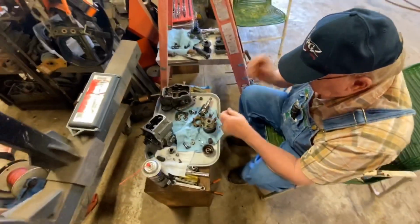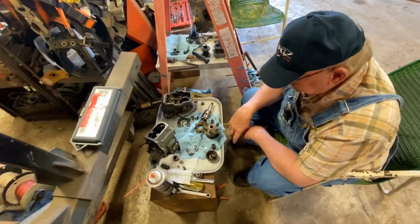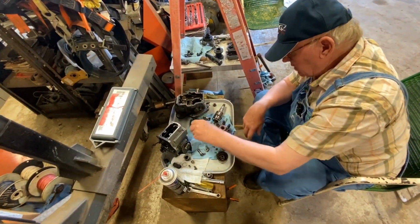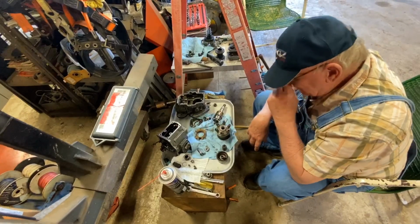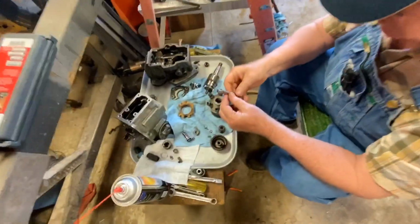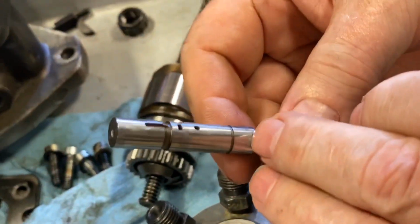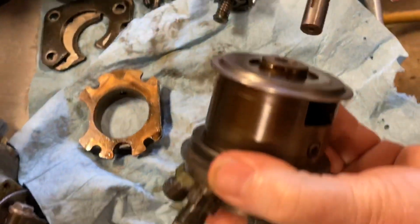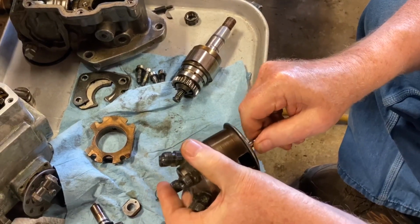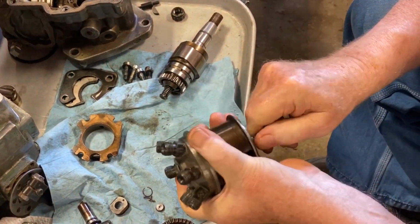Okay. Well, as you can see, I've got it all disassembled. And I really can't say that I've found anything in here that I think was the root of the problem. The plunger had some corrosion on it, if you would call it that, maybe like water staining down in here. It actually would stick when you get to a certain point. It still does. I'm gonna take some acetone and clean it. It gets up to a certain point right there and then it sticks.